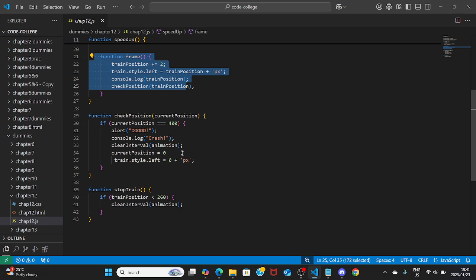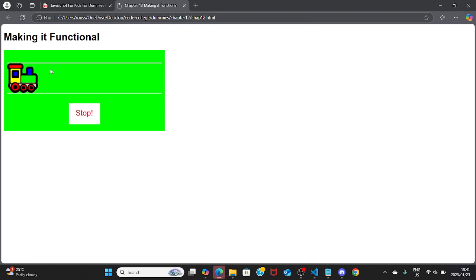Must I show the train again? Yes. Why is mine not stopping? Why is yours not stopping? Let me share my code. Wait, let's see. Maybe it's because of your JS, your current position. Did you put the exact train stop? You have the function train stop in your code.